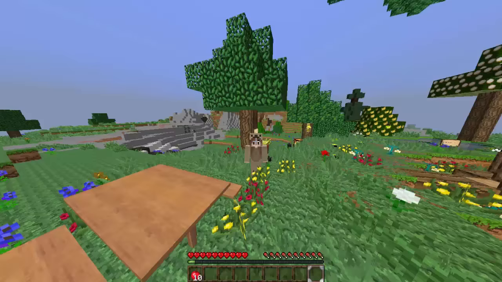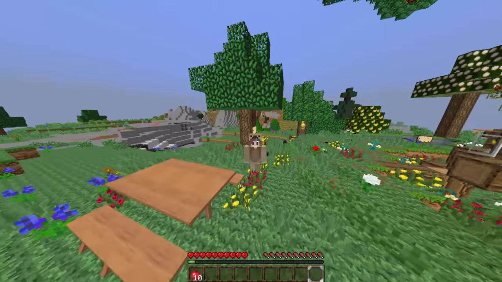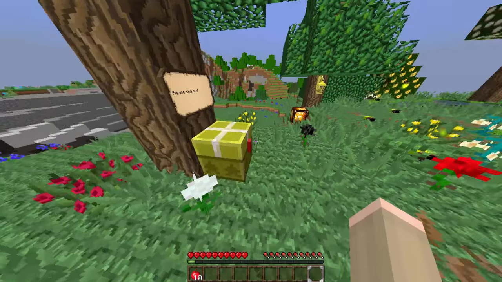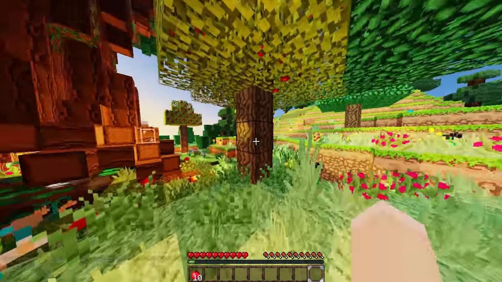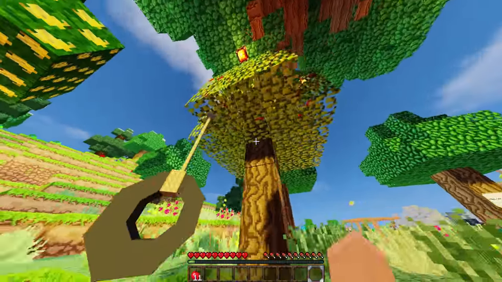But I think we might go for the white one. This one's cute, but I think we'll keep the white one. So when you come onto the server, make sure you just take one of them, put the rest back in the chest. So I'm going to take this beautiful white one. I'm actually going to try to keep my shaders on because they're so pretty. Well, I'm going to grab a few more apples because we really need that food.